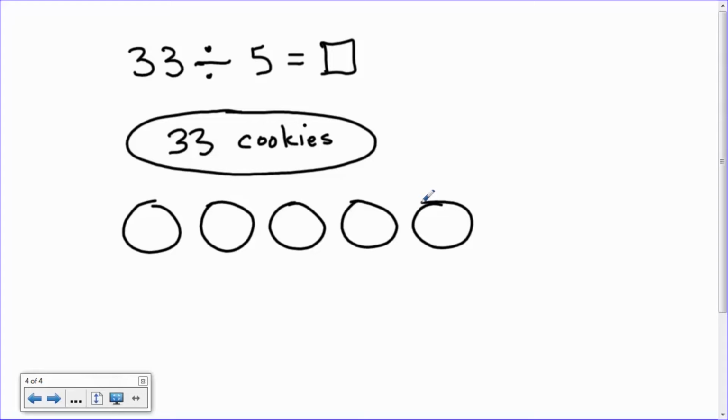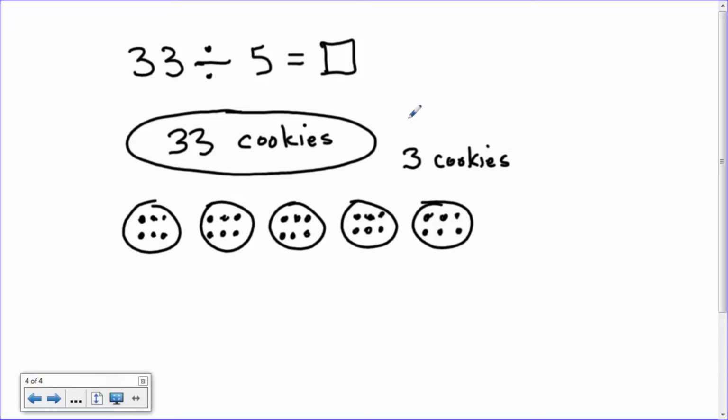What will kindergarten or first graders do? They'll just start separating the 33 cookies, and they'll go 1 for you, and 1 for you, and 1 for you, and so on. Now, they're eventually going to get to the point where they get rid of all the cookies except 3 of them. So they know so far they've distributed the cookies. They don't know the answer to the problem yet. They don't know how many cookies each of the kids are going to get. But what they do know is they've distributed those evenly, and they've got 3 cookies left.